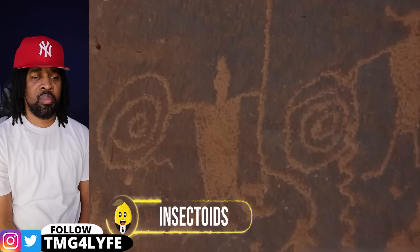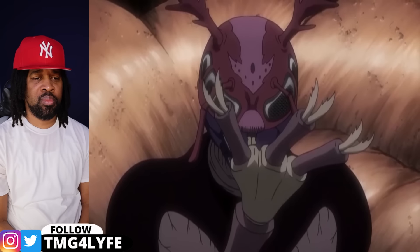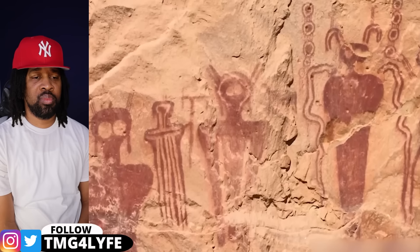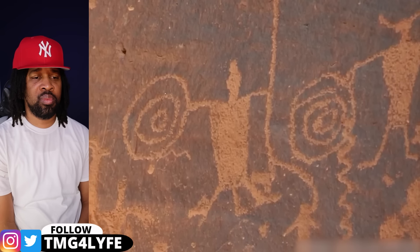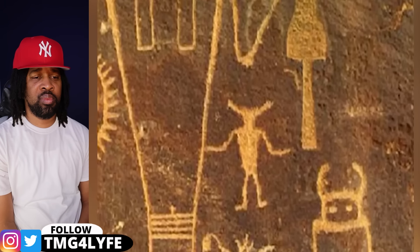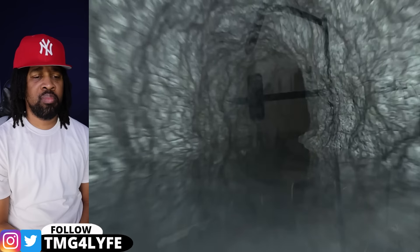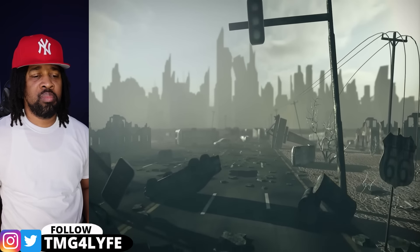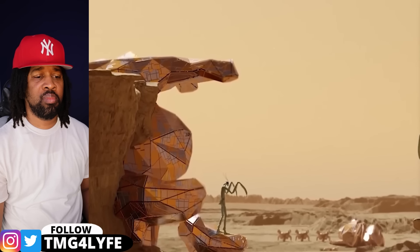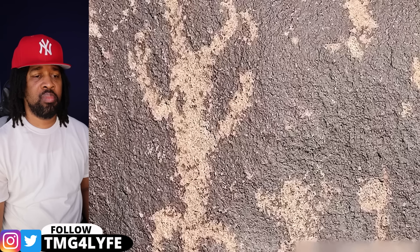Across various cultures, archaeologists have found strange petroglyphs depicting insectoid beings — big heads, long spindly arms, and what looked like antennae carved on the heads. The beings left experts puzzled. Many concluded that these were the ant people said to have emerged from underground to save the people of Earth during a catastrophe. Another more sinister theory is that these were aliens. But the question is: were these creatures just a figment of human imagination, or did they actually make contact with ancient civilizations?